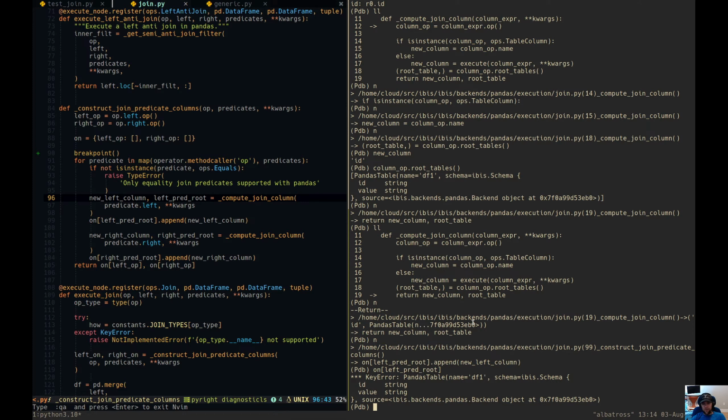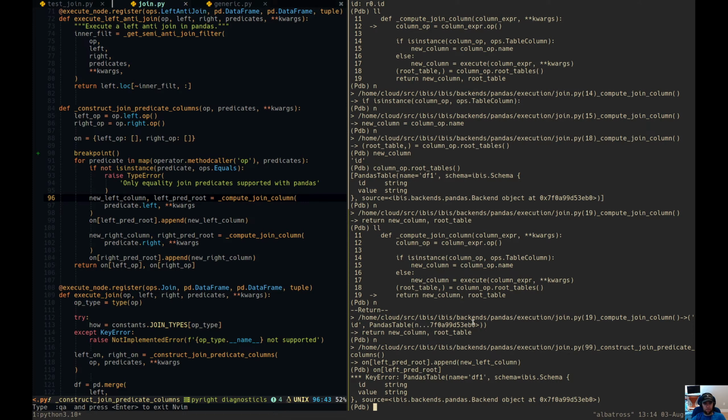So we do now have at least an idea of what's happening, which is that because the user has specified the deeper table in the tree, the pandas backend is expecting that to be in this dictionary as a data source.